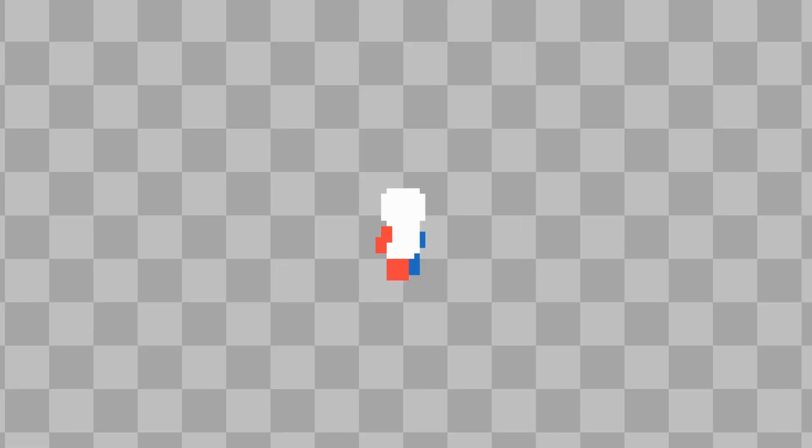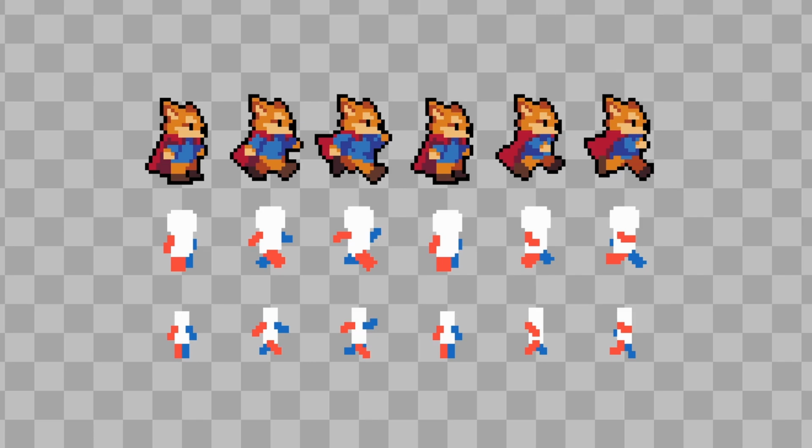Here is the animation in action. Here's the next frame where it moves up, comes back down to the contact point with the ground, and our character lands, moves back down again, comes up, contacts with the ground, moves down again, and here is the animation playing out. I'll have this animation linked in the description as well, so you can use it as a guide for creating your own characters. And that's going to be it for running right.